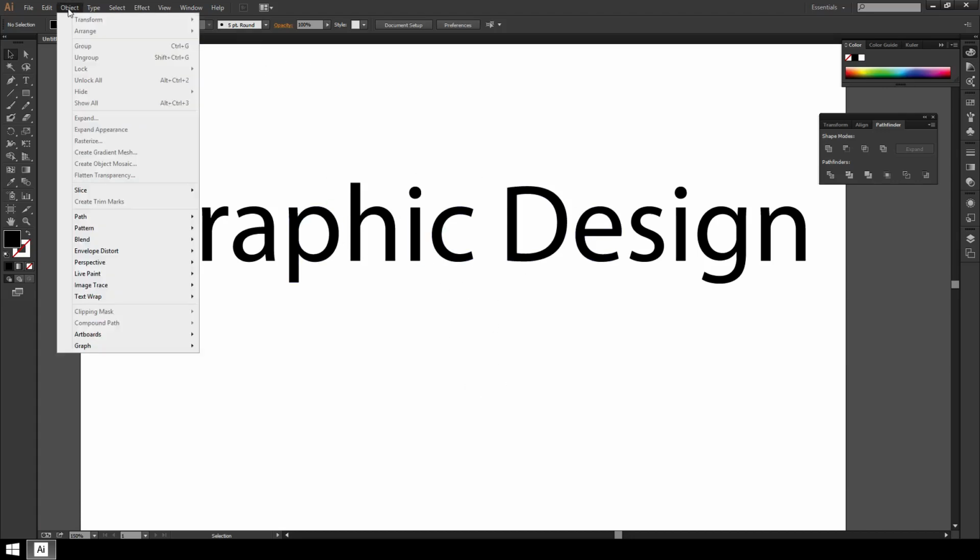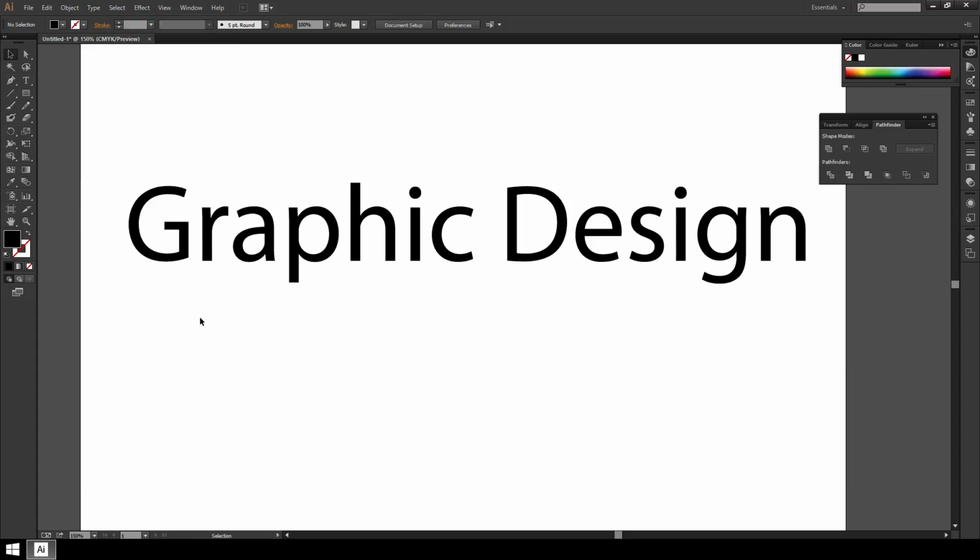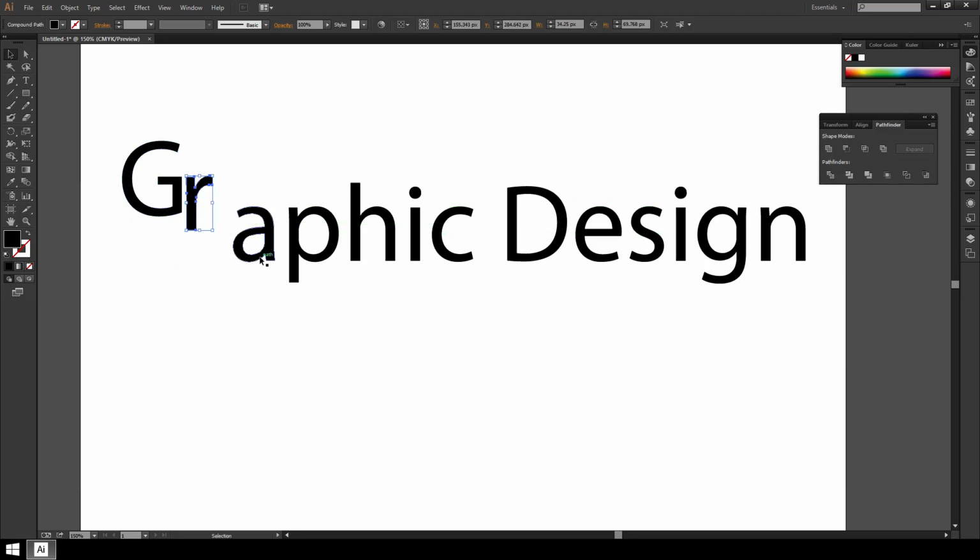Now, this outline stroke method that we used is one way of embedding the text into your design. So this is no longer an issue if I was to send this somewhere. They no longer need the typeface because I have converted it over. But again, the text can no longer be edited. But because of this, I can now use these different letters however I want to. I can resize them if I want to get different typographic results.